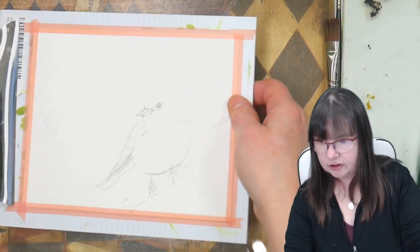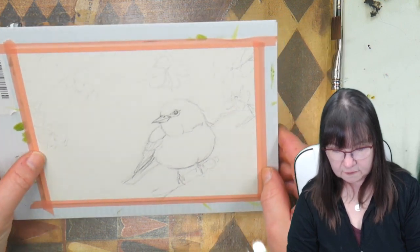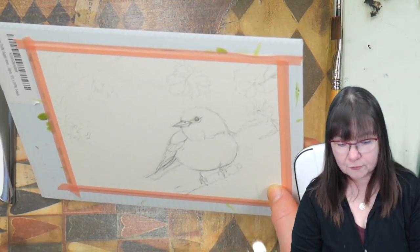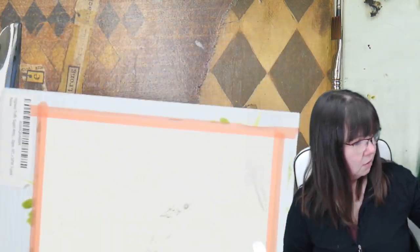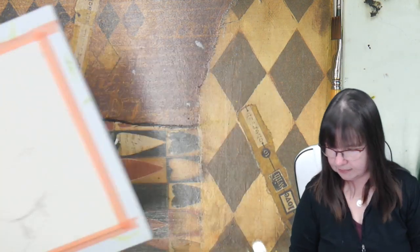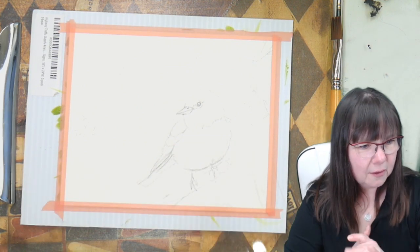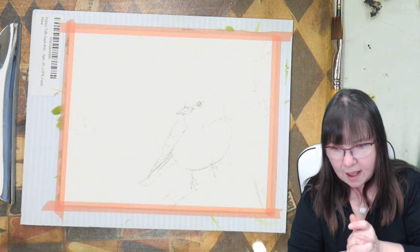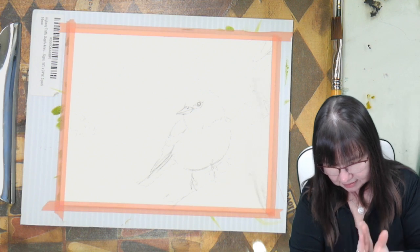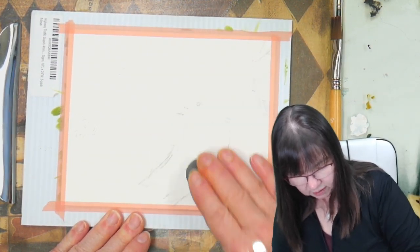I have pre-sketched this little pine warbler onto a piece of that 140-pound watercolor paper from Arteza. It is double-sided. I am using the textured side. I just sketched it with a mechanical pencil, and I want my eraser because even though I have drawn lightly, I'm going to have to take a little bit of that off of the bird. I don't want it to be quite so dark.